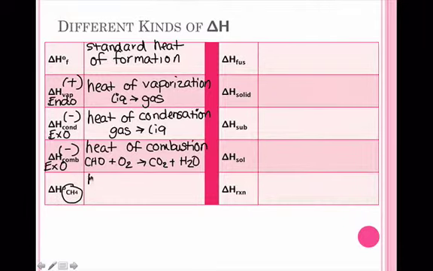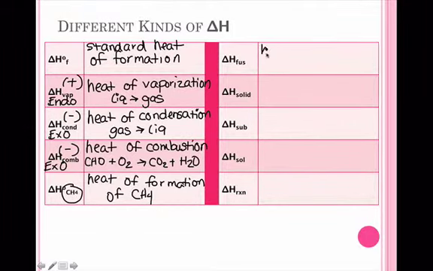This one is showing us a specific example. So this is saying the heat of formation of methane. And so if they're giving you the formula down here, they're talking about the heat of formation of a specific substance. And that can vary. It's going to be positive, negative, it just depends. So when you see the chemical formula down here, they're talking about that specific substance's heat of formation.